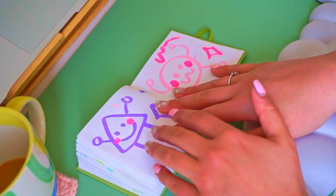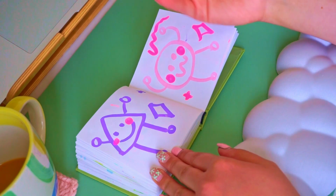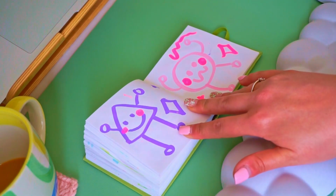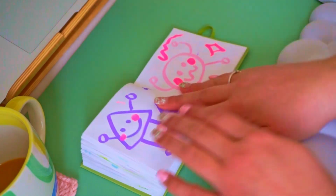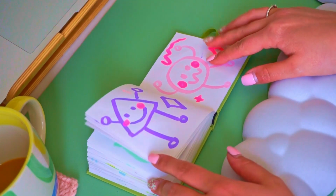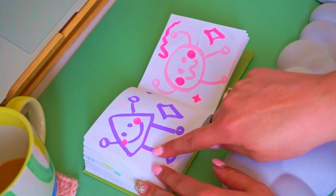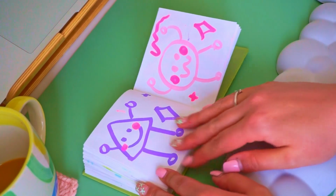And then this is where the real inner child work really came out and really stuck with me. And I think that's why this challenge really did impact my life. When I was 4 or 5, there was a painting that my parents kept on the wall from when I was in kindergarten, and it was of figures of me and my parents, and I drew us like this. And I was like, you know what, I'm gonna really indulge that childlike way of creating. And so I started to draw shape figures, and this looks really close to how I drew myself and my parents. I just drew them in different sizes.